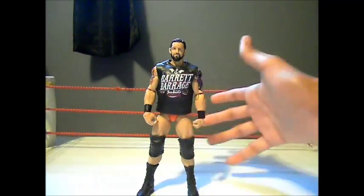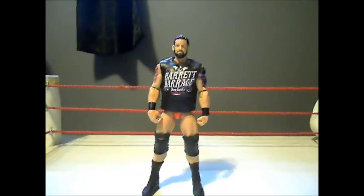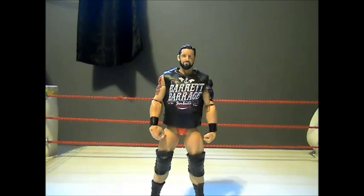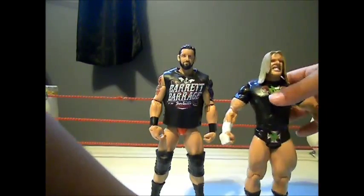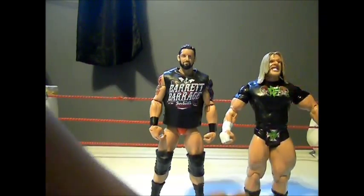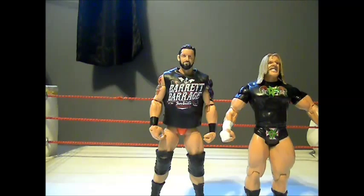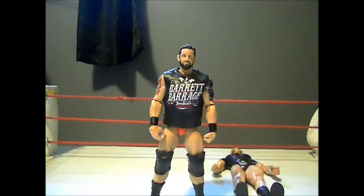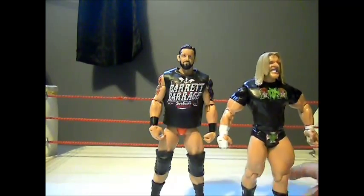And now for the height comparison, and my little brother will do that height comparison right now. So this is the height comparison. A Jax Pacific Swivel. The camera just shows like they're the same height, but in person it shows like they're not the same height.